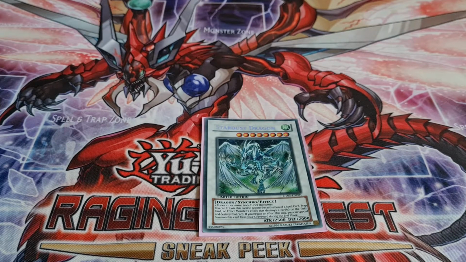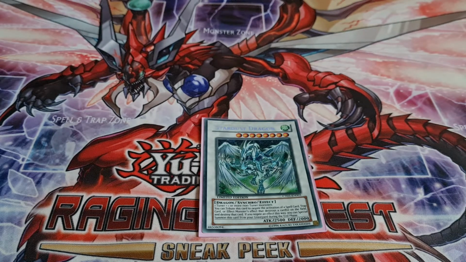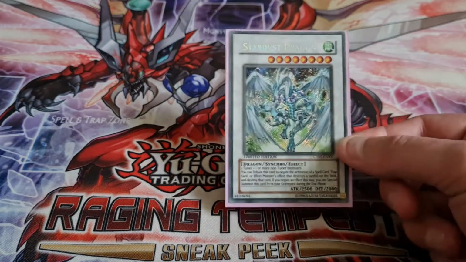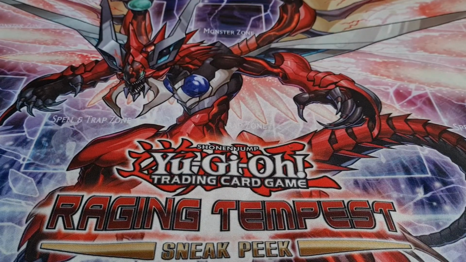If you don't know what Stardust does, you tribute this card to negate the activation of a spell, trap, or monster's effect that would destroy a card on the field, and destroy that card. If you negate an effect this way, you can special summon him during the end phase. At 2.5k, I love Stardust Dragon. He is honestly my favourite card.